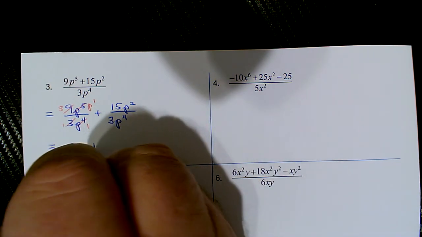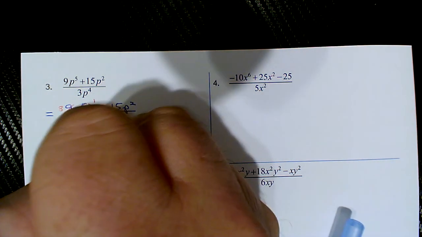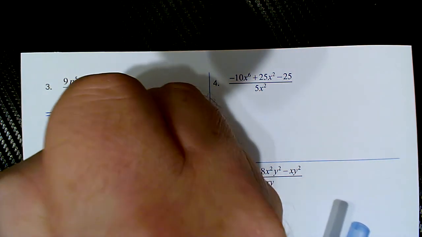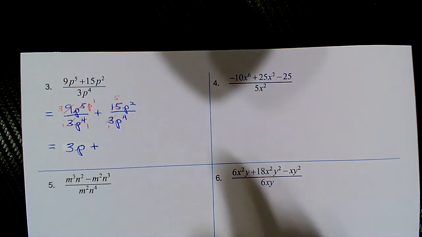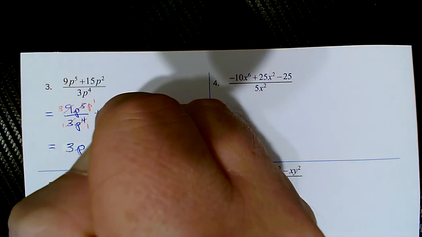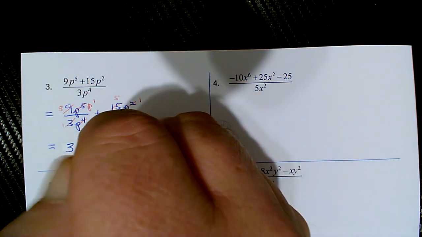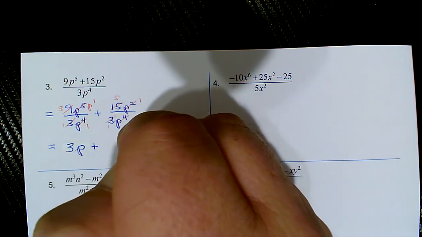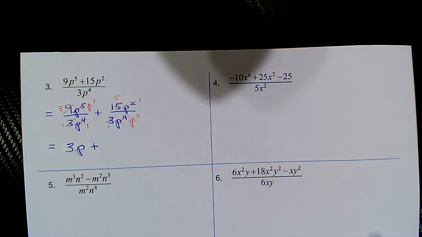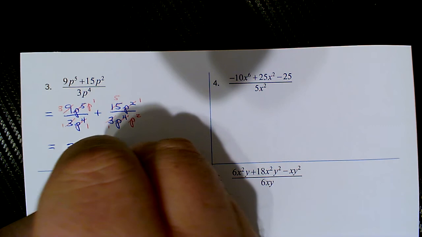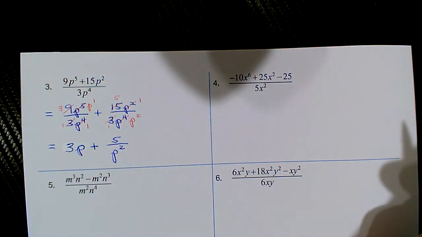But then in the second term, thinking about cancellations, okay, again, 3 goes into 3 once, and into 15 5 times. But now when we cancel, we're taking away 2 factors of p from the numerator, replace that by 1, take 2 factors of p from the denominator, and we'd be left with p squared. So then this term is 5 over p squared. So a little bit different.